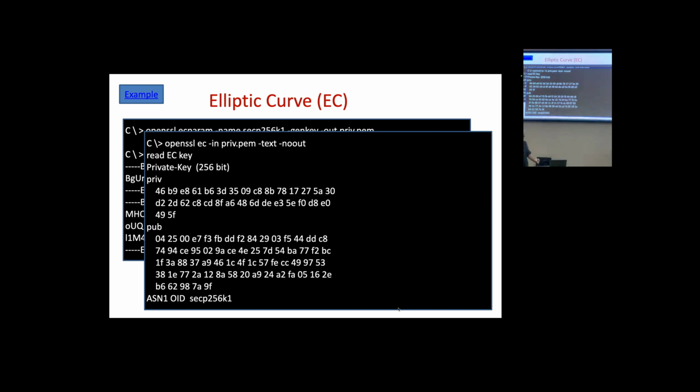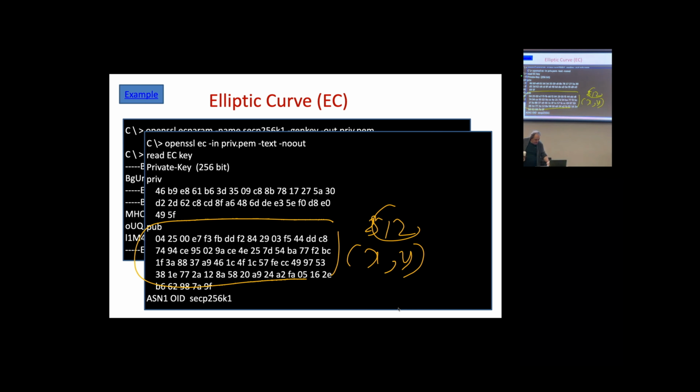The public key is an XY point. So it has 512 bits. Actually, there's a 04 at the start. That's not part of the key. It says it's an uncompressed point. The X value is stored in here. There's the X value. And then the Y value is somewhere in here. So this is a point actually on the elliptic curve. The 4 is just an identifier. If you count the number of bytes there, you'll get 512 for that point.